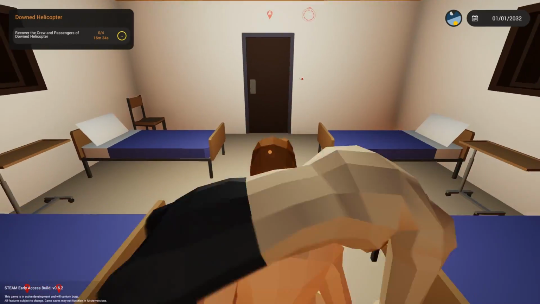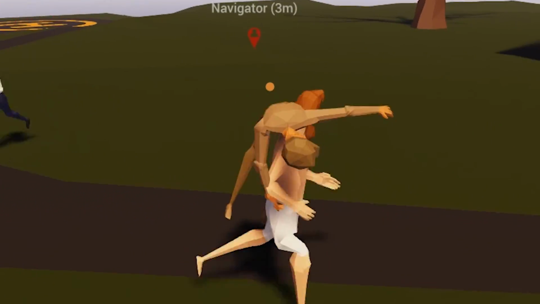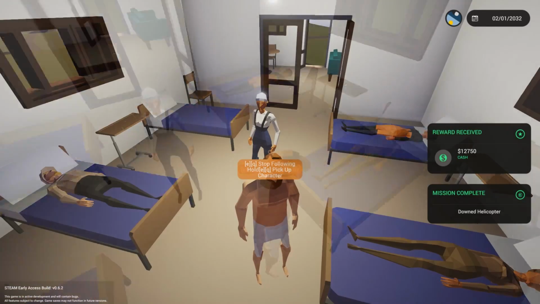Okay, I guess I just drop them in. Should I put them in bed? There you go, buddy. I think the guy on my back is seriously dead. He is not moving at all. All right, well, hopefully this place can fix you up, my friend.